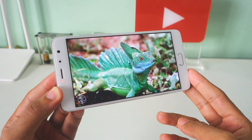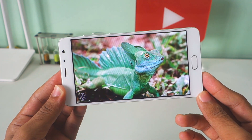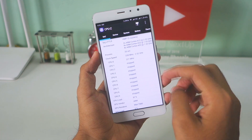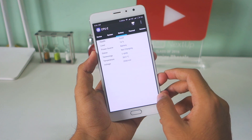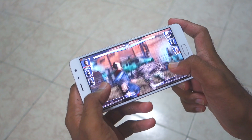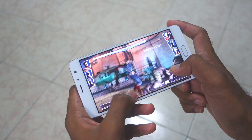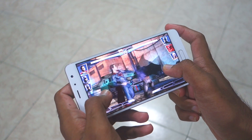Performance on the Redmi Pro remains smooth overall with that Helio X20 processor which has a whopping 10 cores. With 3GB of RAM, the performance had to be good on this device. Gaming is also very good, with almost all high-end games running absolutely fine. Day-to-day performance with opening apps has no issues at all, even with heavily skinned MIUI 8. There is a split-second lag when you press the power button on the lock screen, but this issue can be fixed with a software update in the future.